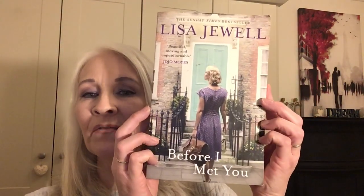The second book is Before I Met You by Lisa Jewell. It tells the story of a grandmother and her granddaughter set seventy years apart. The granddaughter, Betty, had looked after the grandmother — not her biological grandmother — on the island of Guernsey in the Channel Islands. When the grandmother dies she leaves Betty a sum of money, and Betty goes to London to seek her fortune and trace the grandmother's history. Something critical happens to Arlette in the 1920s and sends her back to Guernsey forever. It switches between the 1920s and the 1990s — a really good read.